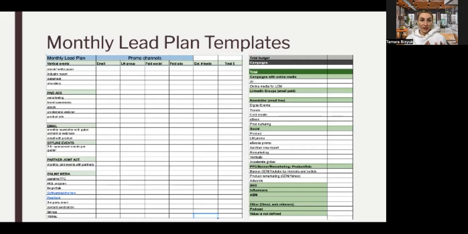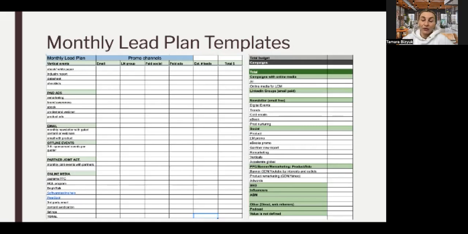So what I said, you can divide it based on the campaigns. For example, both of these templates have online media campaigns. Here it's a little bit more extended. Here it's just a hidden one. Usually on average, depending of course on the budget, you can go from 5 to 50 online media collaborations, like content syndication, HQL programs and stuff like that.